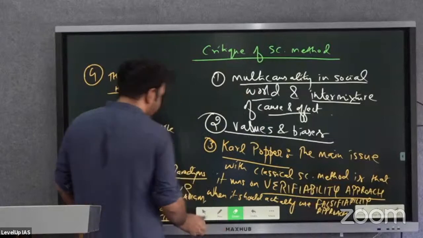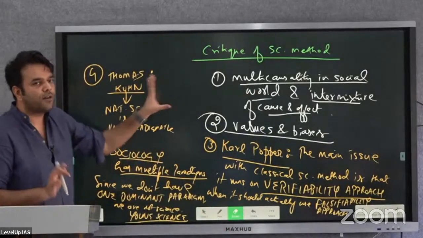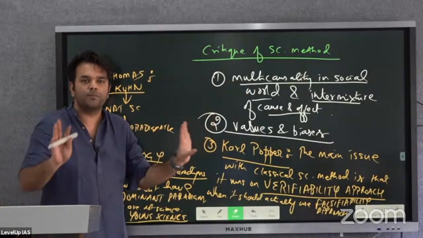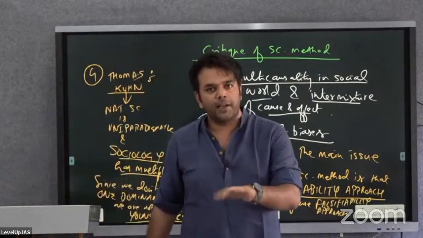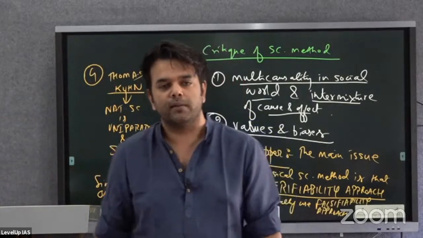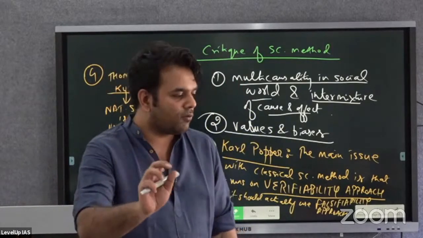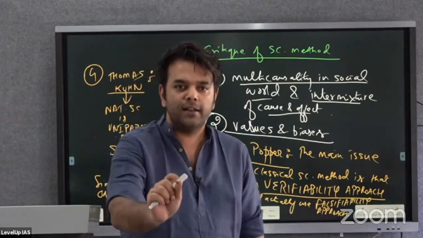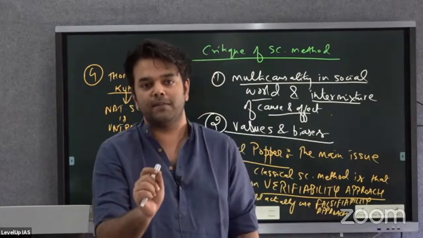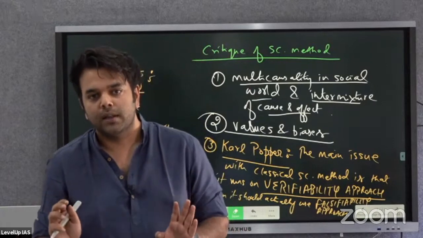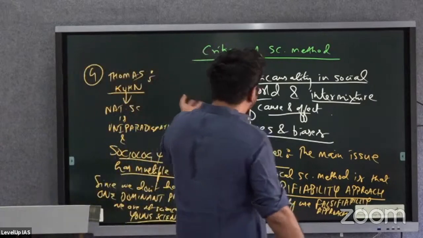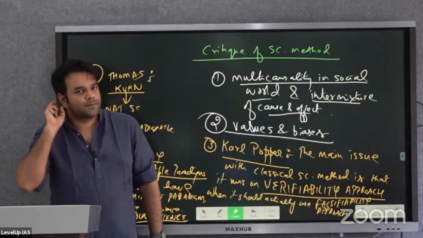Now, this was all about the critique of scientific method. Four points are more than enough. As the fifth point, you can introduce the feminist critique as well. You can note down feminist critique. You should read it, because feminist critique is very important. Nobody would be writing feminist critique here, but you should be writing it here.